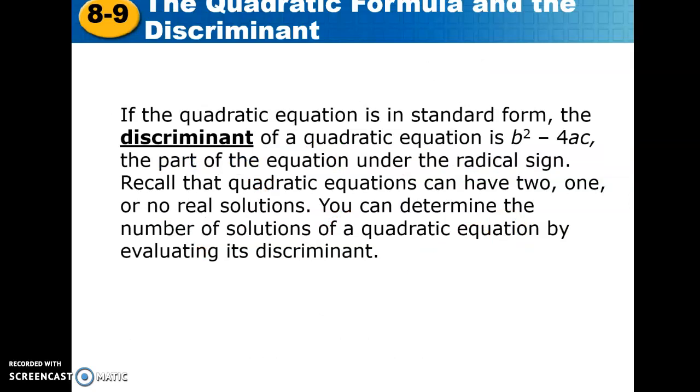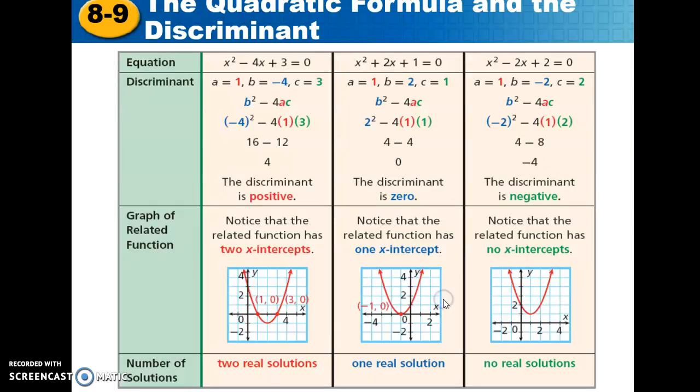The discriminant is going to tell you a lot of things about a quadratic. The discriminant is just the thing inside that square root. So b squared minus 4ac is our discriminant. This is in your book, but when you have a discriminant that's positive, you're going to have two real solutions. When you have a discriminant that's 0, you're going to have one solution. And when you have a discriminant that's negative, you can't have any solutions because can you ever take the square root of a negative? Not yet.